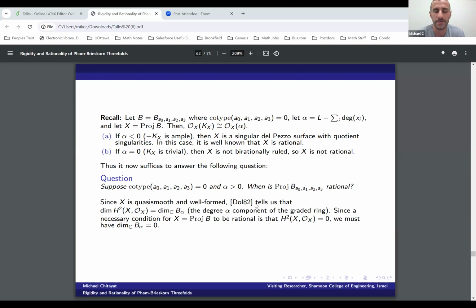A lot of the stuff that we do for Pham-Brieskorn, the rationality arguments for Pham-Brieskorn, actually work for many different hypersurfaces, so they don't only apply to Pham-Brieskorn threefolds. It was just motivated by that question of Gurjar. Yeah, and another interesting question, maybe that may be difficult, is unirationality. So I think they are unirational. Is it? That's not always so, right?